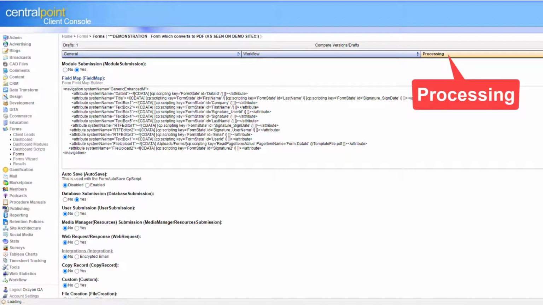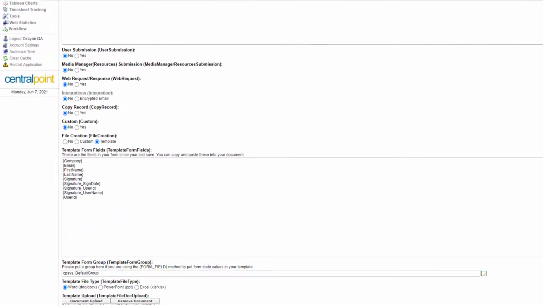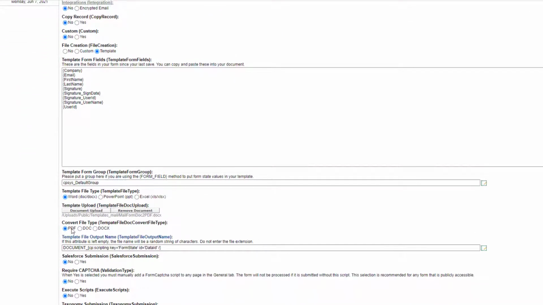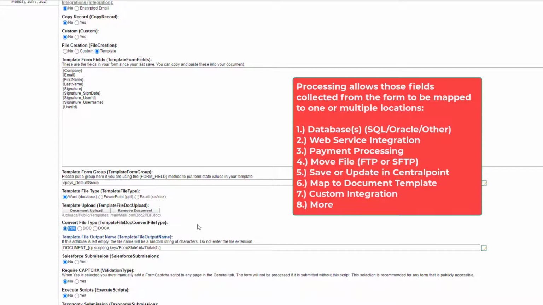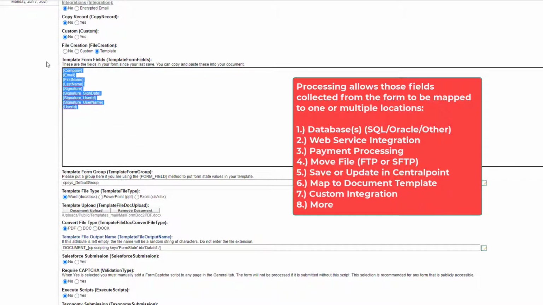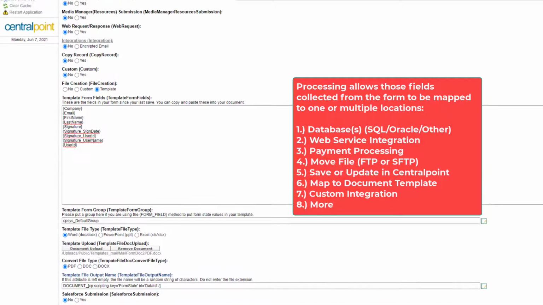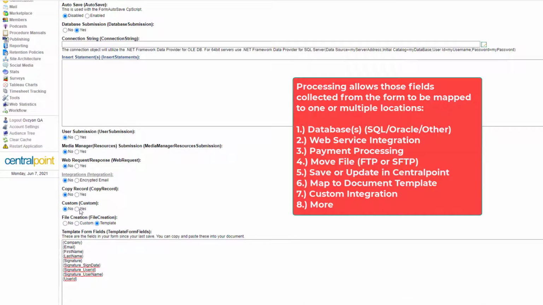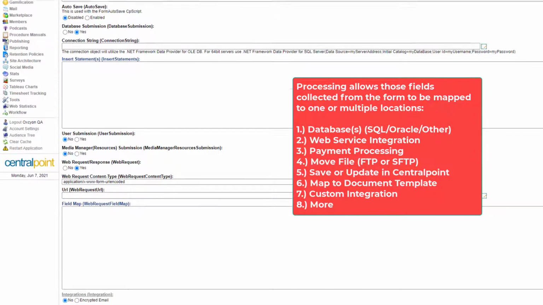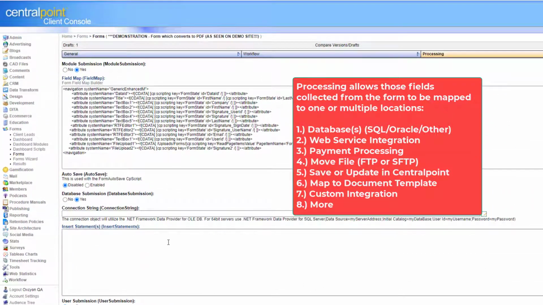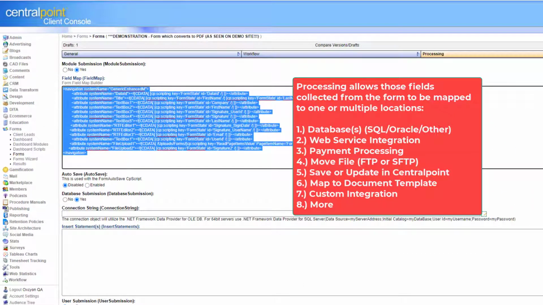The final tab, called Processing, allows you to do something with the information submitted from the initial form. Perhaps this is to feed one of your back-office systems via web services, or maybe it is to dynamically generate a PDF of their application. Or perhaps it is to also save the newly created PDF into a CRM like Salesforce or other, to be saved in line with the client or user ID who filled it out.